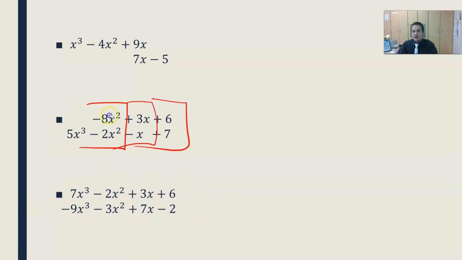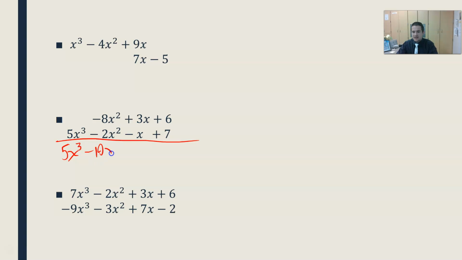So if I go in and I add these together, I just add straight down and I get 5x cubed minus 10x squared plus 2x plus 13. That's another way if you struggle with knowing which terms you're supposed to combine together. This is a nice way to group them all together so you don't get lost. Okay? Not necessary, but that's another tool for you.